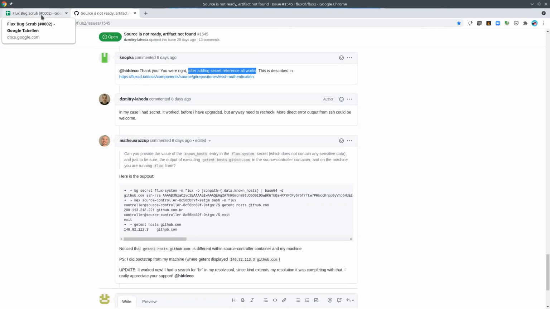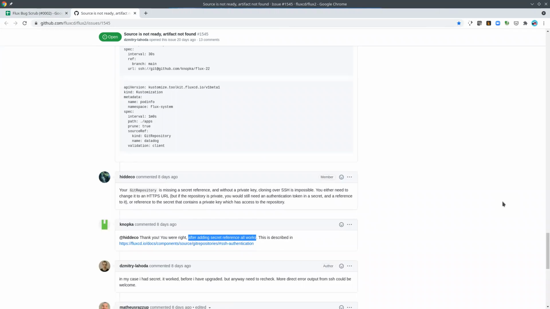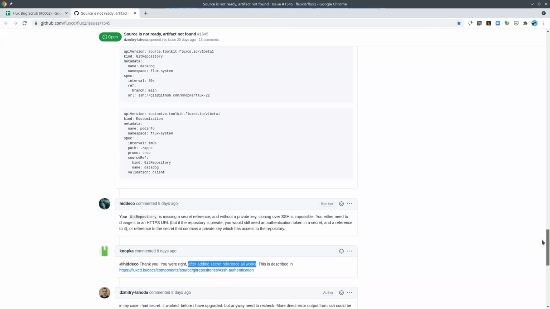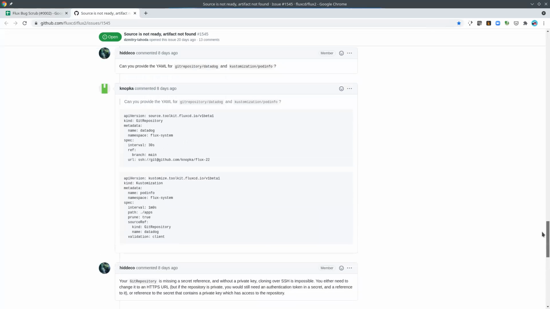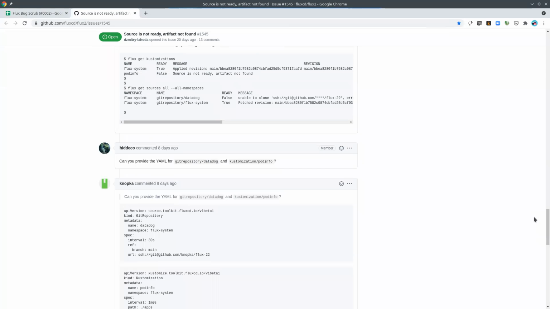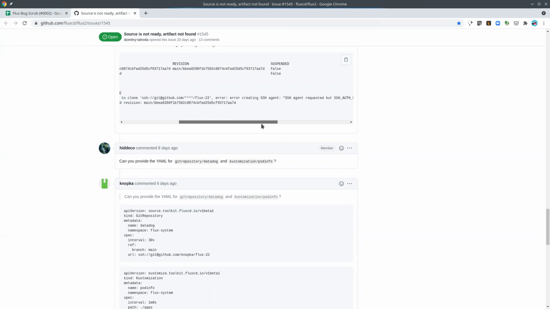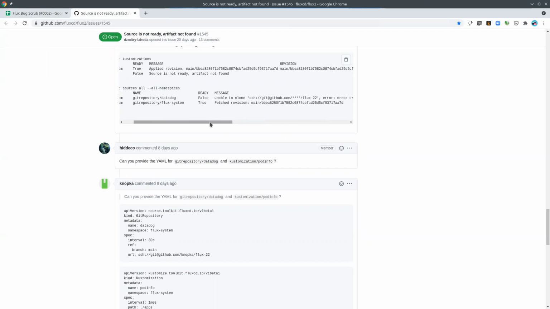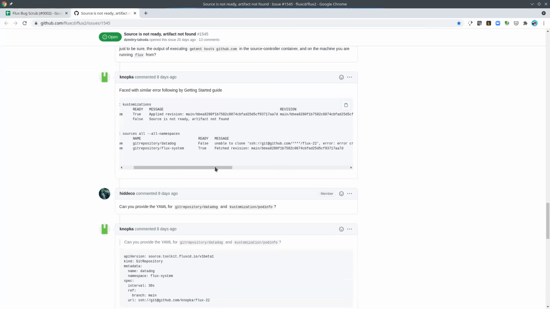Was there anything about this issue that is undocumented? It just looks like something's missing. The secret reference is missing. I'm not sure we see everything that's interesting. Fetched revision. Unable to clone, error creating a seed.